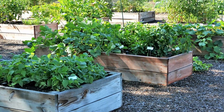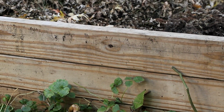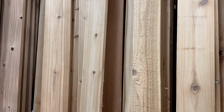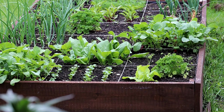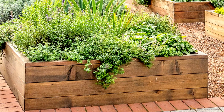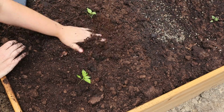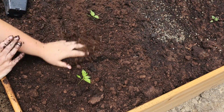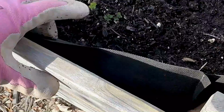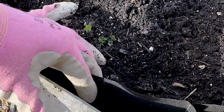This doesn't mean that wood isn't an excellent option for building raised beds. You have many options to choose from, including pressure-treated wood, untreated wood, and rot-resistant wood such as cedar. The choice to use treated lumber in gardening sparks controversy. While it offers durability and longevity, there is potential for chemical leaching into the soil and possibly affecting your crops. Although the risk of leakage is typically minimal, many gardeners choose to incorporate a barrier between the wood and the soil as a preventive measure.